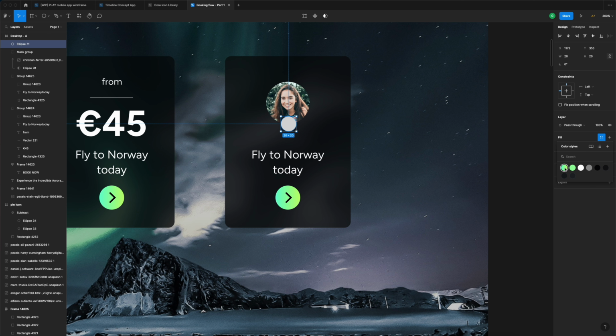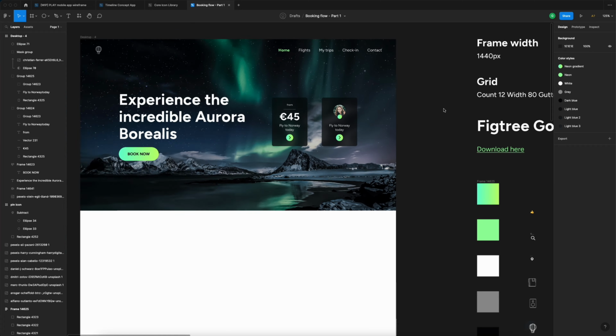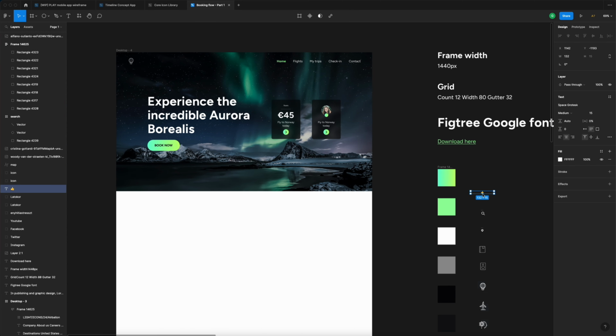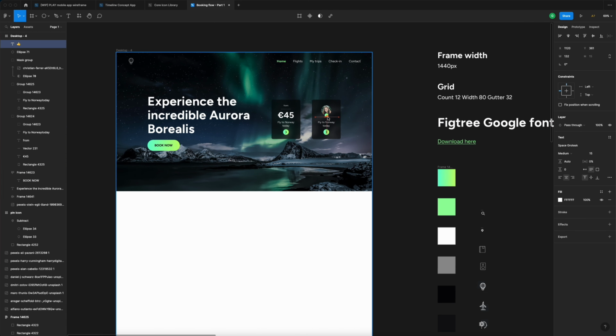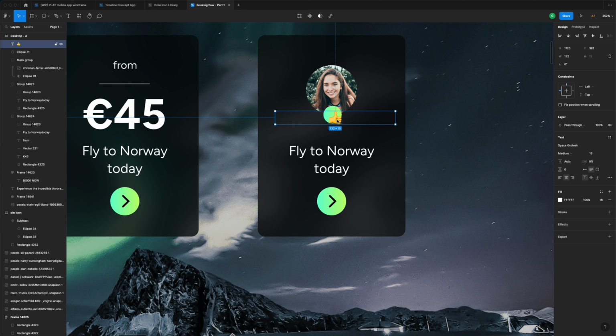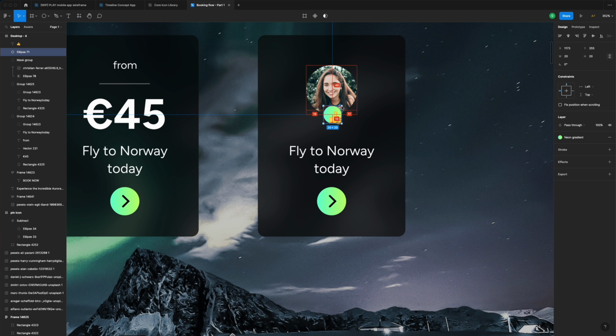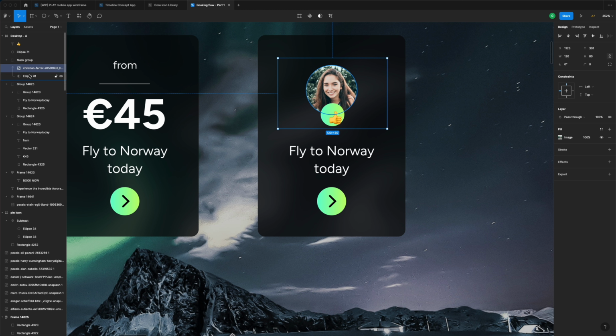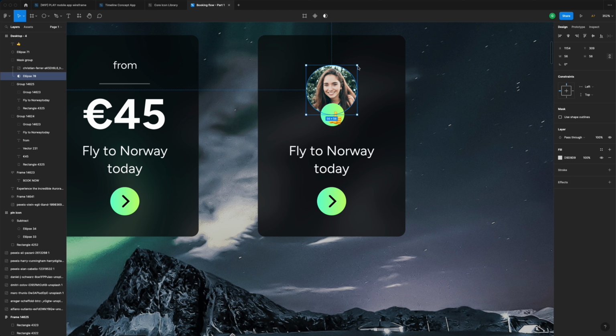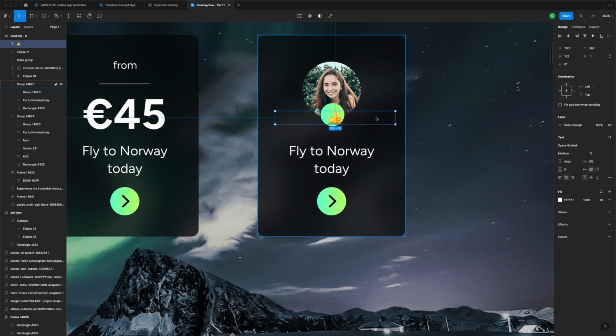The background is our neon gradient, and I'm going to put this little icon inside. Let's make this ellipse a bit bigger. Even this picture, say 46.